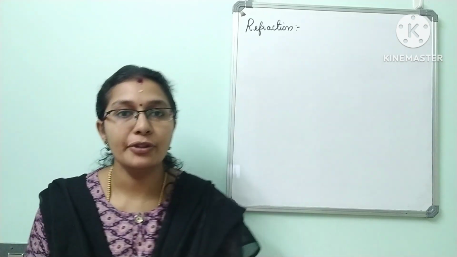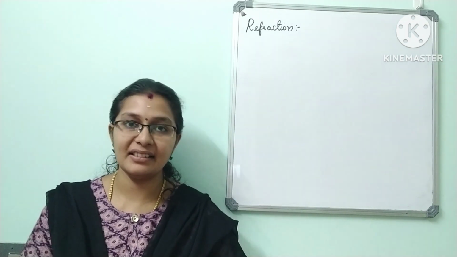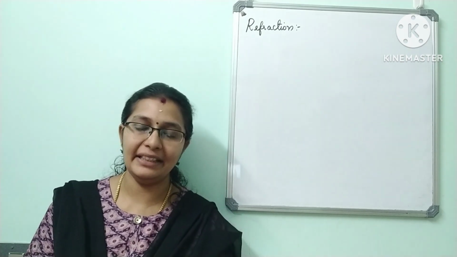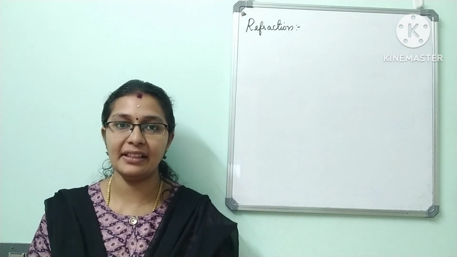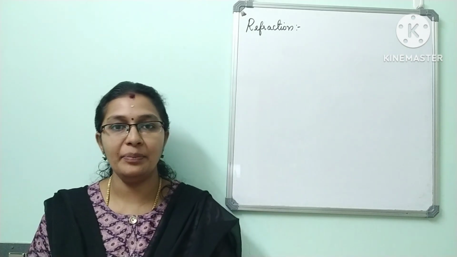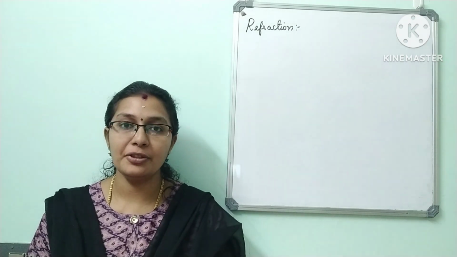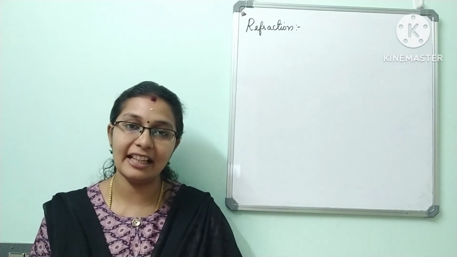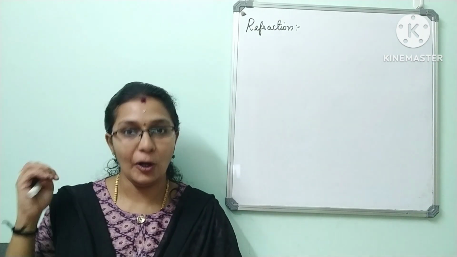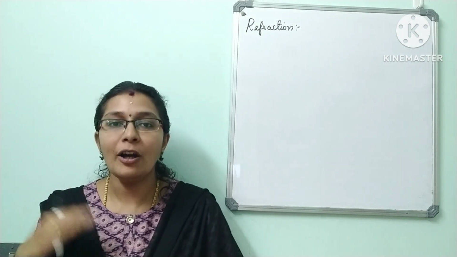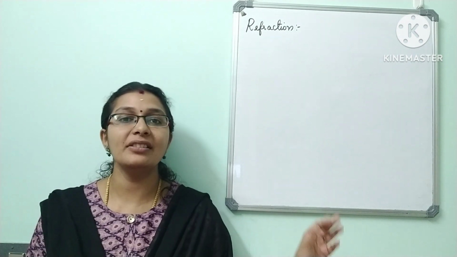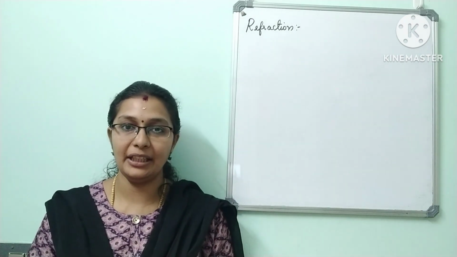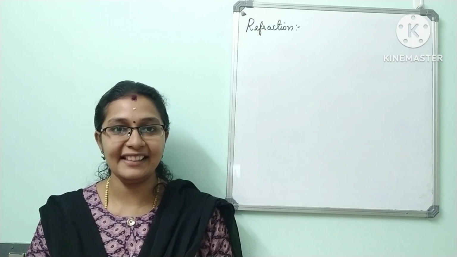Okay, yes. So before getting into this topic, let us understand some basic things. We have seen till now in reflection that light travels in a straight line in a transparent medium, right? Now we are going to consider two transparent mediums and check whether the light is traveling in the same straight line, or whether it changes its direction, or whether it is bending. So what is the behavior of light when it travels from one medium to another medium? That is what we are going to see in this session.